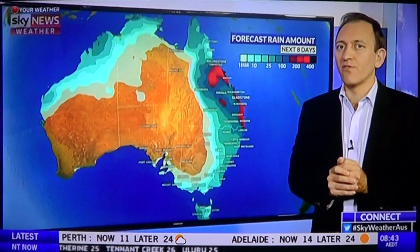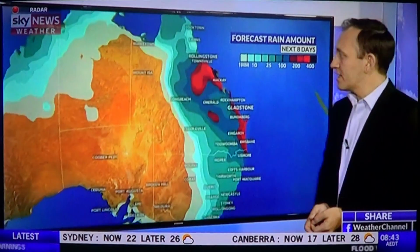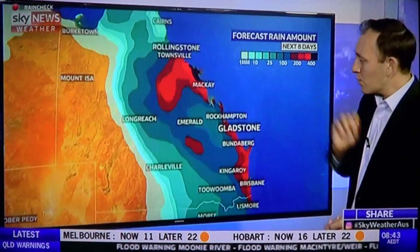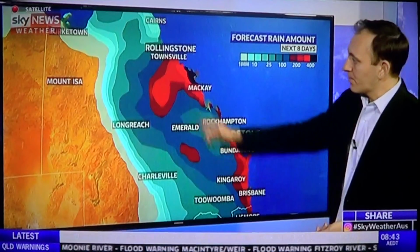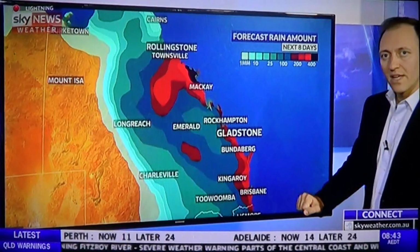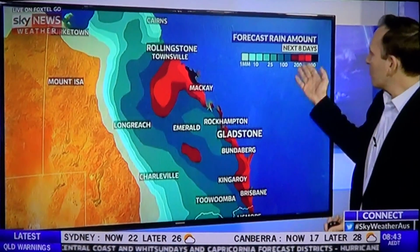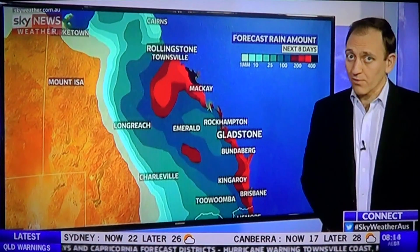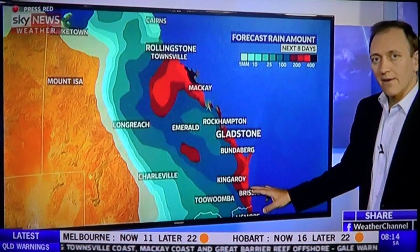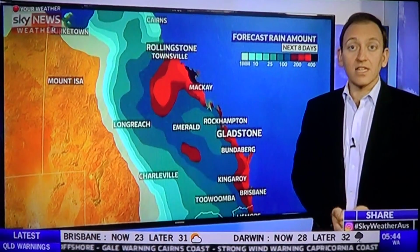So how much rain will fall altogether? Well, event totals should hit about 500 millimetres for central parts of the Queensland coast, and that's indicated by the black shading. We're expecting over 200 millimetres to fall through even parts of the northern central highlands, with heavy falls extending to the southern Queensland coast. Our red shading there right through Brisbane, the Sunshine Coast, the Gold Coast, well that indicates as well over 200 millimetres of rain. So flash flooding, perhaps even river flooding, will develop during the second half of the week through southeast Queensland, and we are expecting some heavy falls as well through the eastern half of New South Wales.